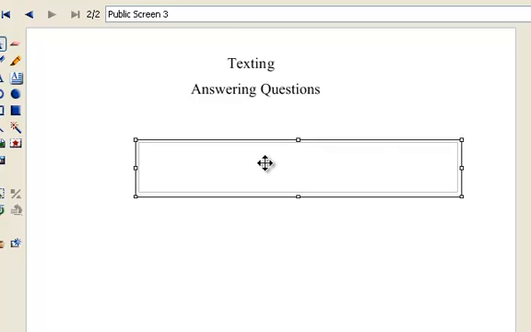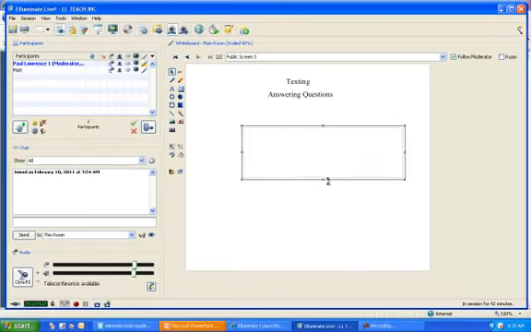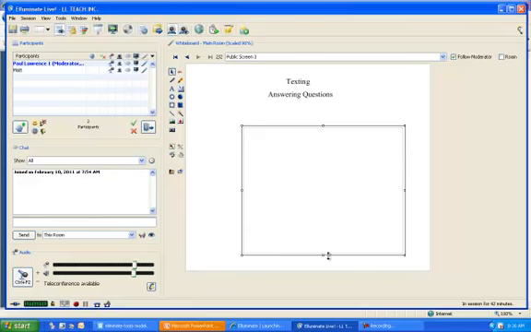If I do that, I can change the size of the text box. And the way I do that is I carefully position this, let's say right there on the bottom one. I left click once I see the vertical line, and I can make the box larger. If I wanted to do both at one time in proportion, I bring over my cross. Notice the cross is inside because I'm inside the box. If I go outside, it changes to the cursor. I want to bring it right to the vertex down at the bottom. Notice I have a diagonal line this time. That means I can move both the width and the length of the box at the same time.